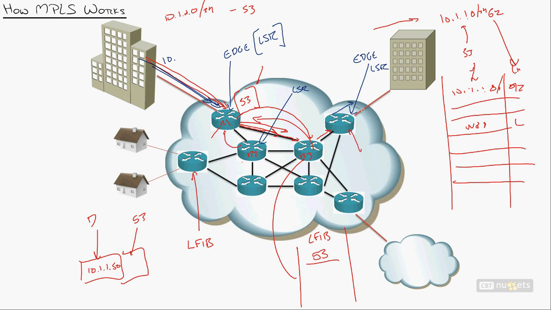Because this guy is connected to the end user. Does the end user have any idea what MPLS is? Probably not. This is a service provider technology. It typically stays in the cloud. There's exceptions to that rule, but for the most part, our customers just know that the service provider uses MPLS. They don't really know the intricate details about it. Nonetheless, we don't want to give them a packet with a label on it. We want to give them a packet with an IP address because that's what our customers understand. So this router will have the packet received without a label.